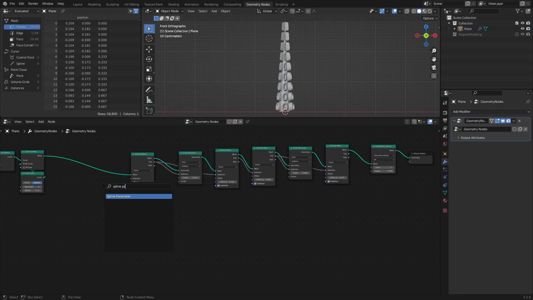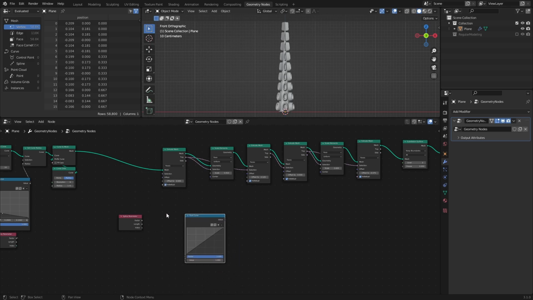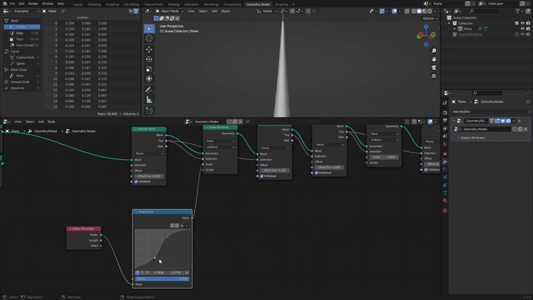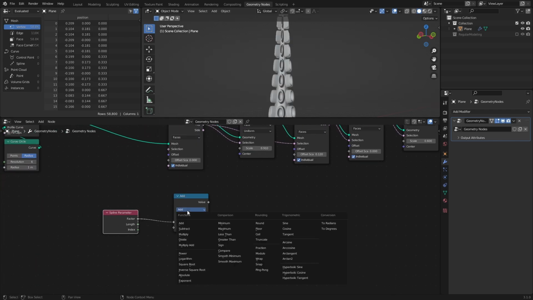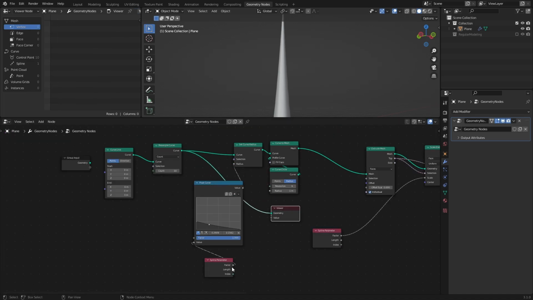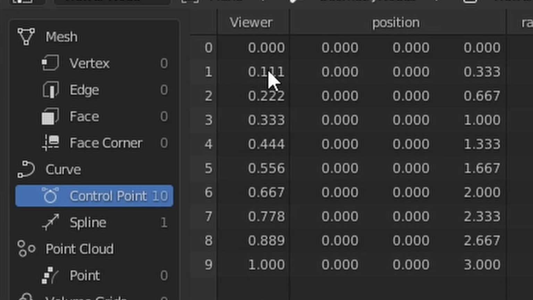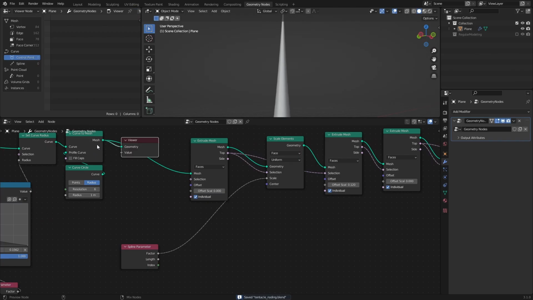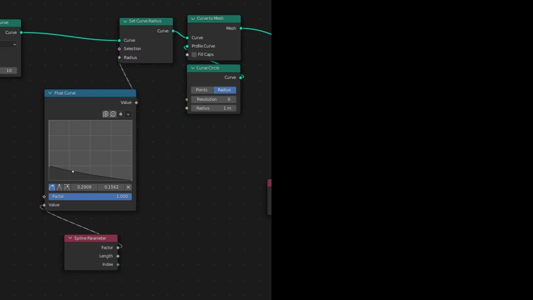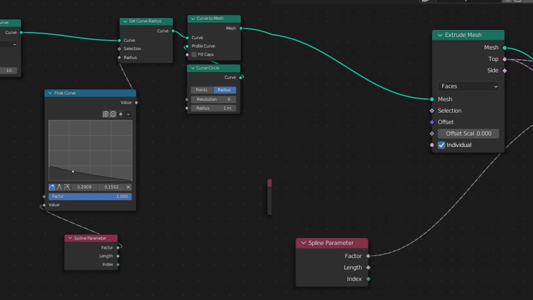And I figured that I could use the same approach that I used for the curve radius to achieve what I was after. However, when I tried using the Spline Parameter factor like before, it didn't work. This confused me at first, but after giving it some thought I realized what was going on. You see, since not even multiplying the factor with huge values had any effect at all, it means that the values of the factor must be 0. But when I looked at what the factor values are after resampling, they are very obviously going from 0 to 1. However, when I looked at the factor values after the conversion to a mesh, those values were indeed all 0.